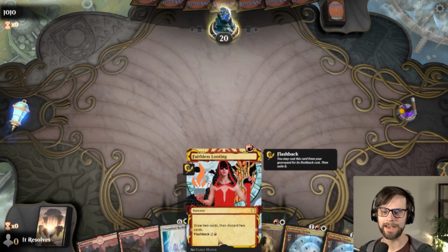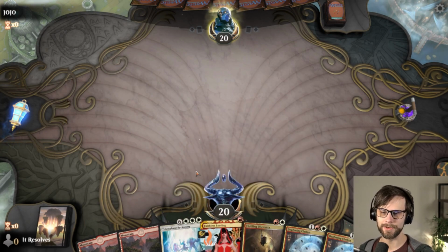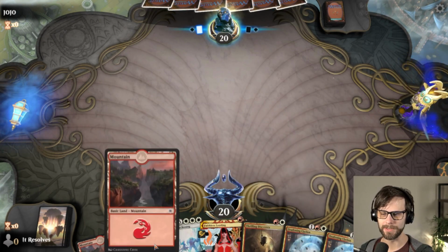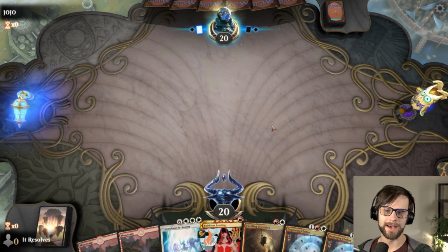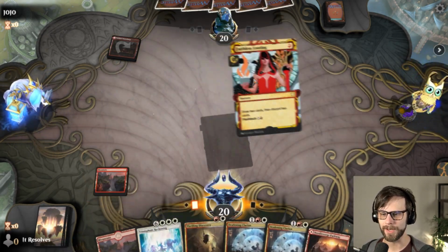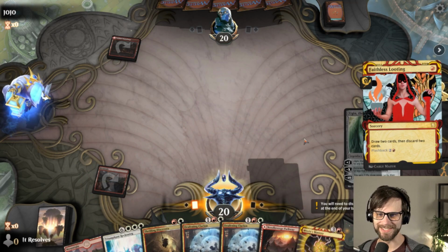The reason being we have Faithless Looting, so this is going to dig us 2 cards deeper into the deck. That also gives us a turn to at least draw into a white source naturally. I'm hoping, at the very least, we'll be able to get there. And there we go, guys. We never didn't have it. Perfect. That was exactly what we wanted.